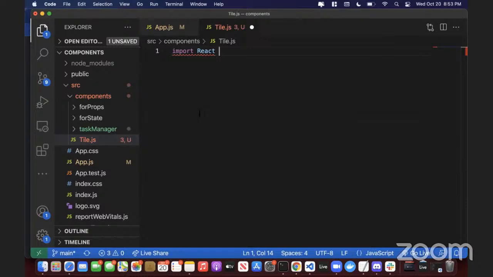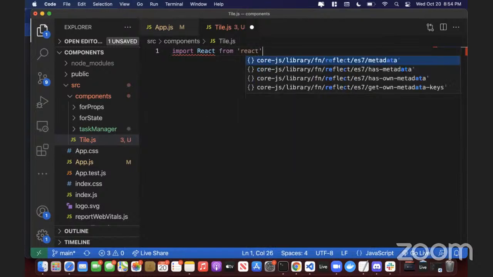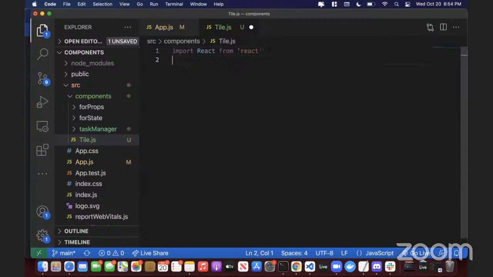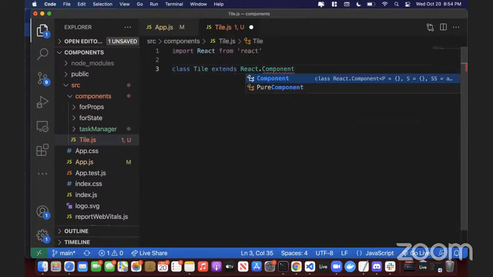So remember, in order to start a class-based component, you've got to import React from React, which is the React library. And after you import it, now you can write your class syntax, which is class with whatever the name of the component is supposed to be, extends React.Component.